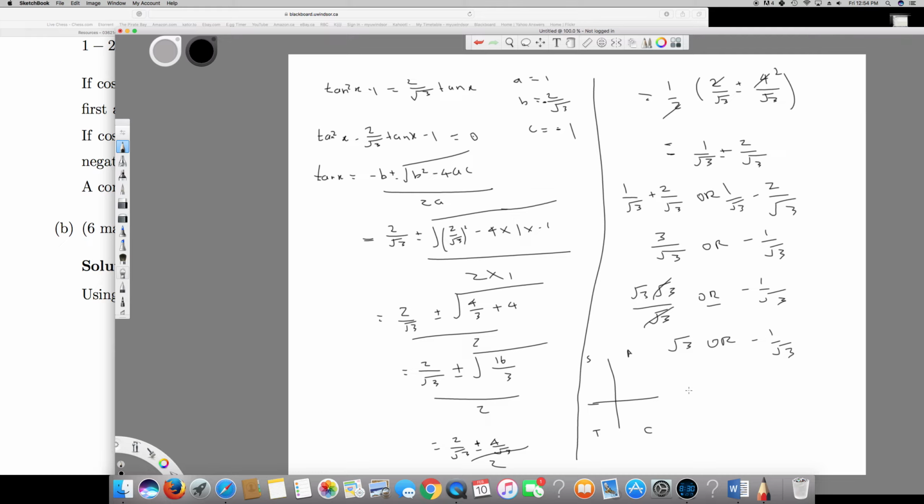So I have to take that value, because in that case only tan becomes root 3. Sine over cos: cos 60 is half and sine 60 is root 3 by 2. If you divide root 3 by 2 by half, you will get root 3. So that is the value we have to put right here. So it's going to be 60 degrees, which means 5 by 3. 5 by 3 is one of my values.